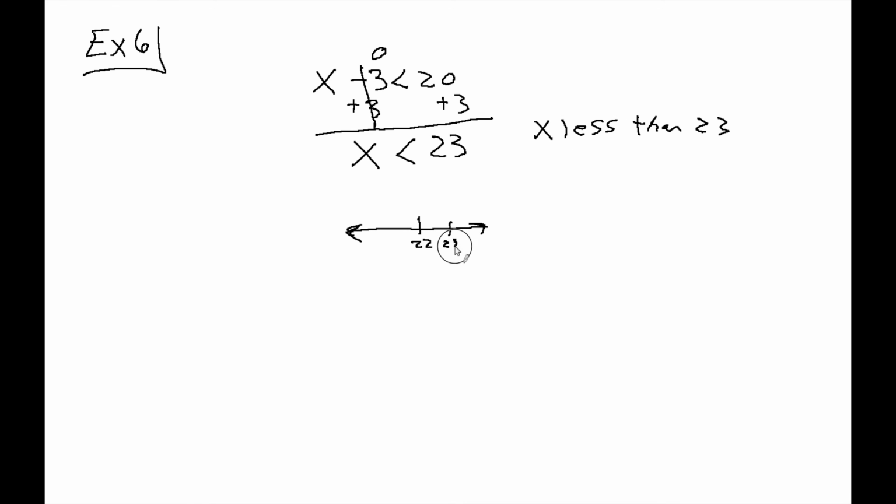So we graph this, drawing a circle above the 23. It's an open circle because we don't have equals to. It's just a less than sign. So we have 23 going in the direction of the less than, which is to the left. So the numbers are decreasing. I can always remember this: you always follow the path of the symbol, less than or greater than, because greater than goes one direction and less than goes the other direction. Less than goes to the left and greater than goes to the right. That's how I always remember how to graph it.